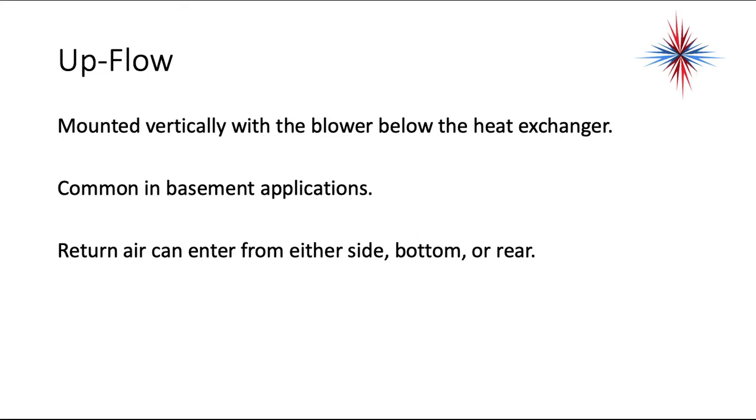The first and most popular one is the upflow furnace. I'll show you a diagram in a minute. It's mounted vertically with the blower below the heat exchanger. It's common in basement applications, and it's also seen very frequently in ranch-style construction where the air blows up into the attic and then across the ductwork in the attic. Return air can enter from either the side, bottom, or rear.